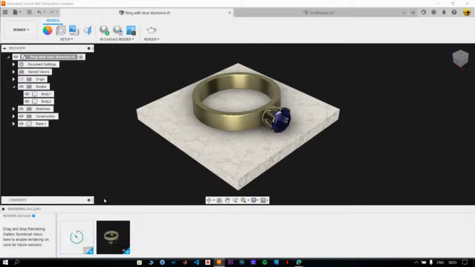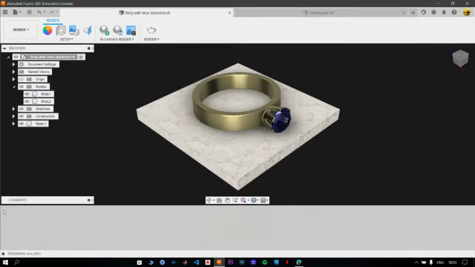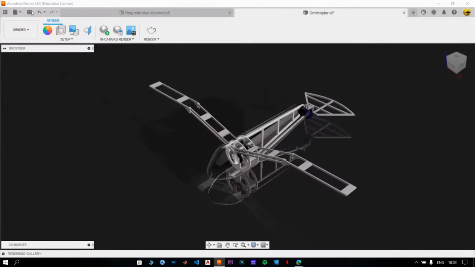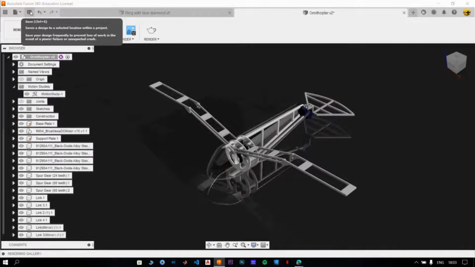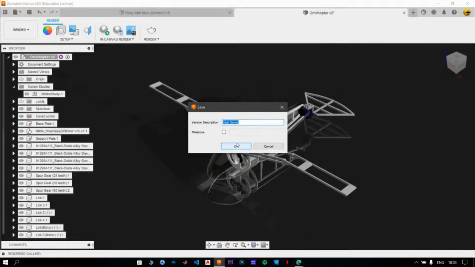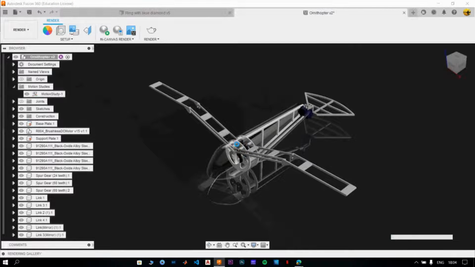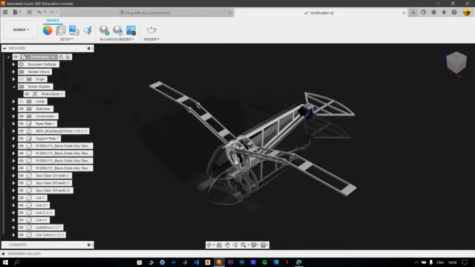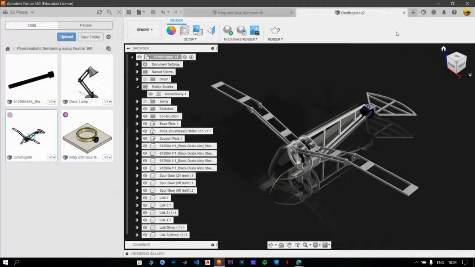Okay, so there's still some time for this render to get finished. So in the meanwhile, when all of these renders are getting rendered in the background, of course all of the changes that you have made, you want to save it, so just click on the save button so that all of the changes that you've made get saved on the system or they get saved on the cloud. All right, now the next thing that we want is the final file. So in the meanwhile these files are getting rendered in the background, we'll open the desk lamp, which is the final file for rendering.